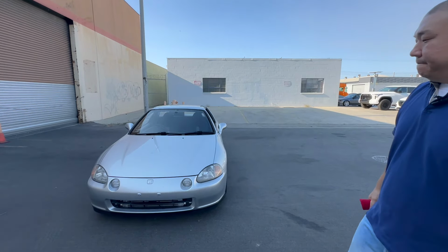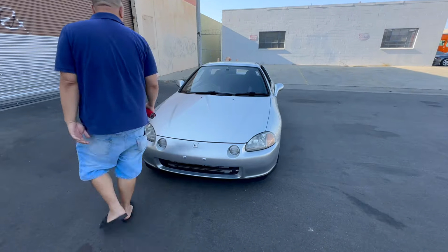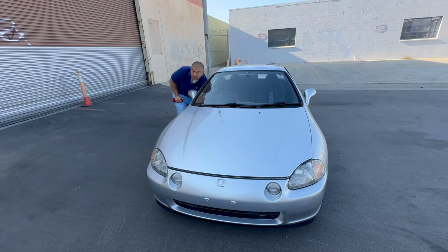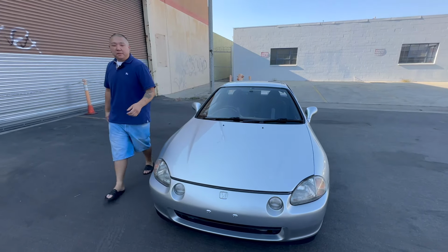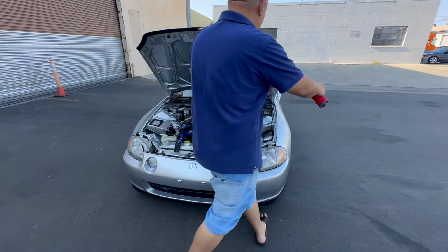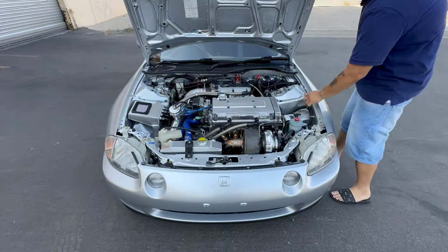So you want to show the viewers how the bay looks? I saw you guys, and dude, I saw this at Irwindale. It was an event, USDM Super. And Mike G was like, dude, you got to check out my homies' Del Sol. And this thing is just tits.